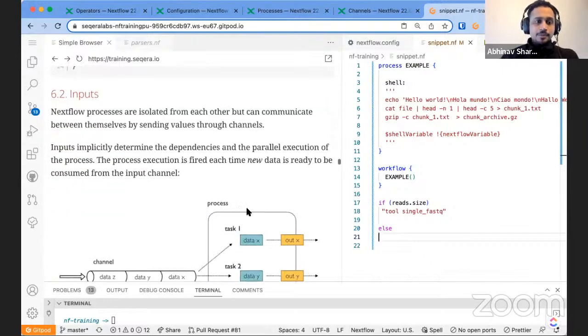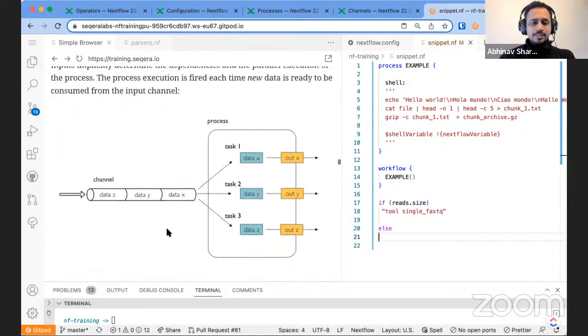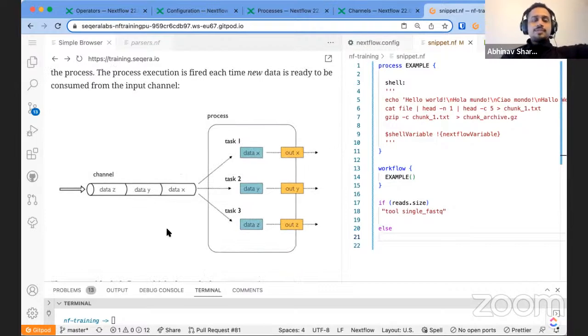So next thing, inputs. We see a similar diagram here that we saw at the beginning of channels, and we can see the processes. So this process is the blueprint for task 1, task 2, and task 3. As soon as the queue channel provides data X to the blueprint, it gets specialized for task 1, and that is executed.